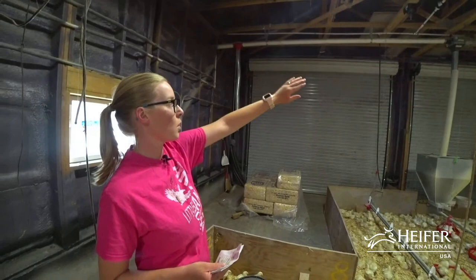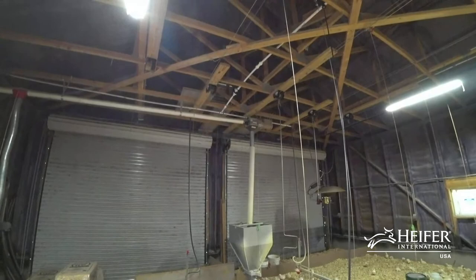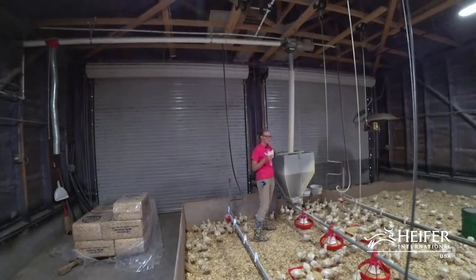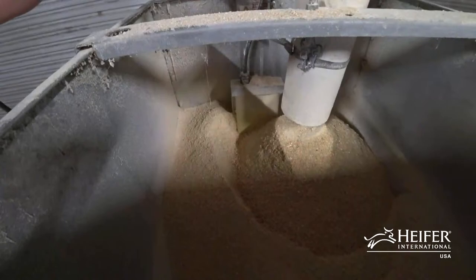Then the motor that controls the auger from the tank is up above. You see it there? It's black and tan. Yep. And then that will pull the feed inside. It will drop it down into the hopper below, which is this big metal bin. And this has a feed sensor inside it that will, when the feed drops down and fills up the hopper, push on that sensor, and then it will cue this motor to turn off. So as you notice, it's not running right now.